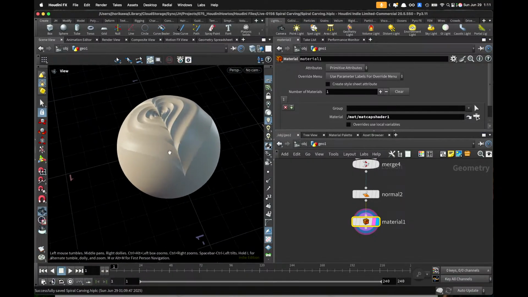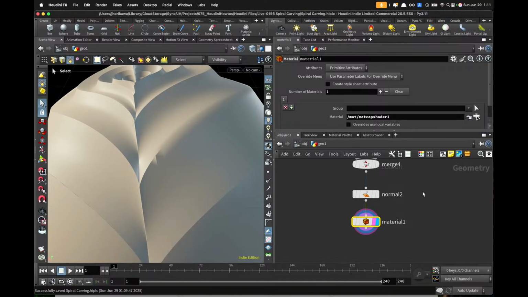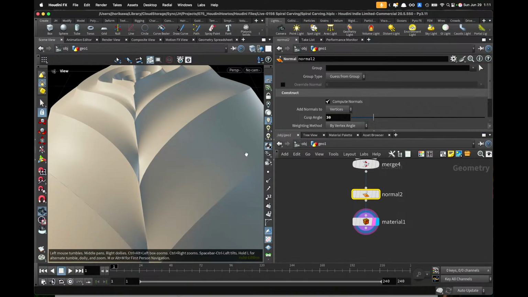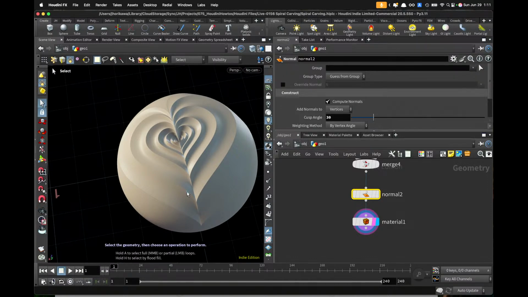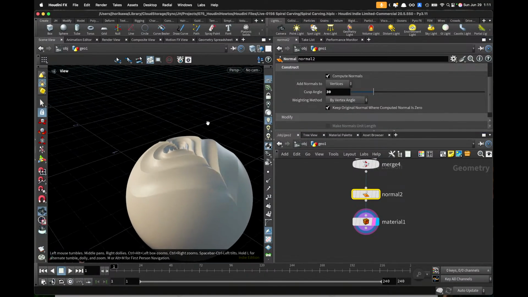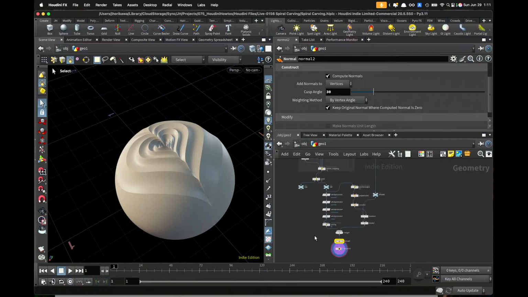So there is some smoothing happening on some edges. It's due to how you define the cusp angles. Or you could predefine the cusp edges using an edge group, I think. You could also do that. That's the easiest solution.